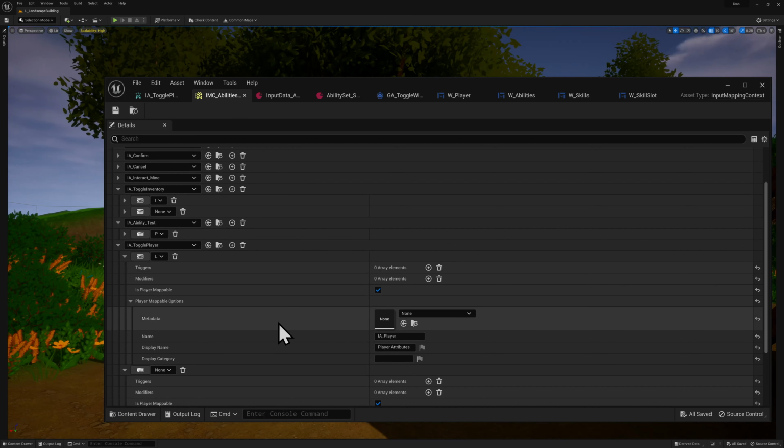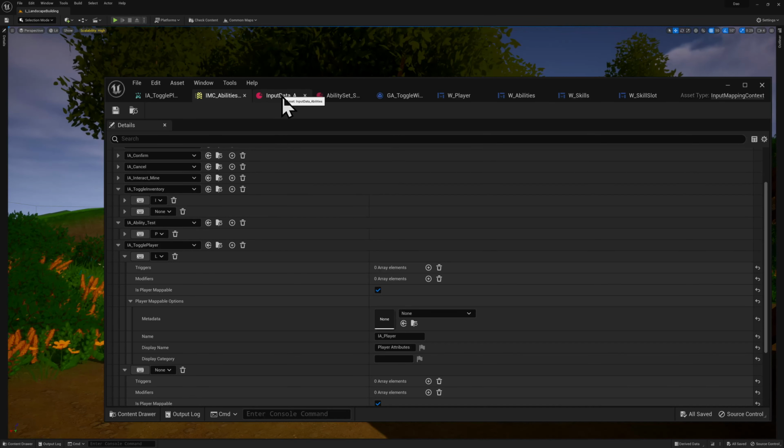We also would have an input mapping context for the touchscreen. We'd have an input mapping context for a controller. This just happens to be the keyboard and mouse one, which associates the actual key with the input action.